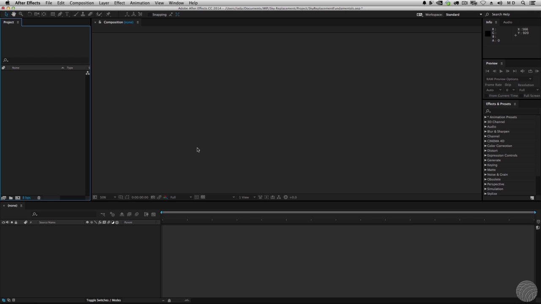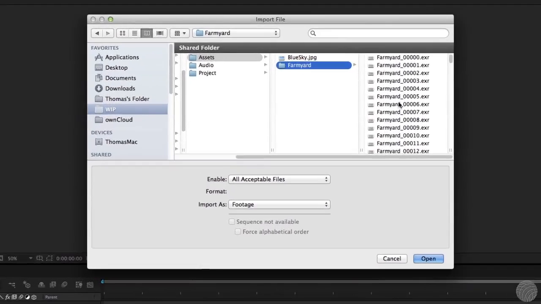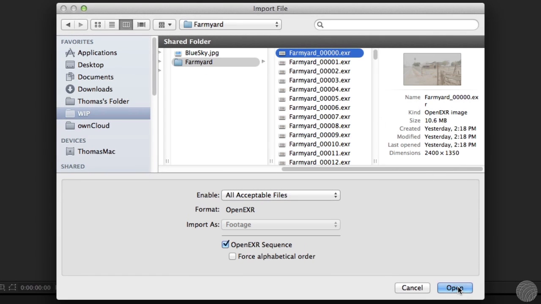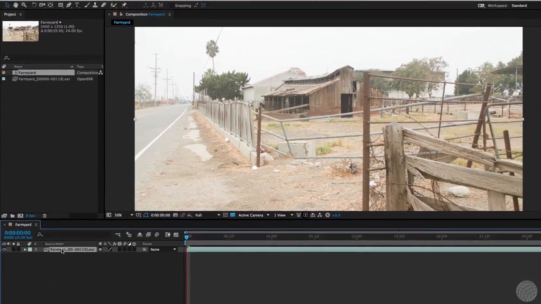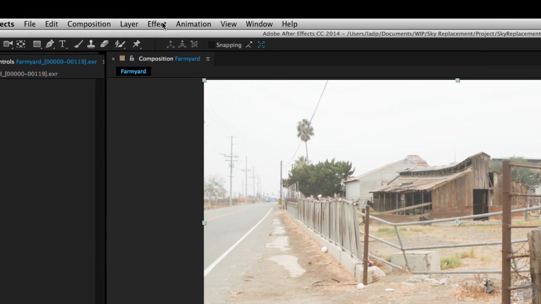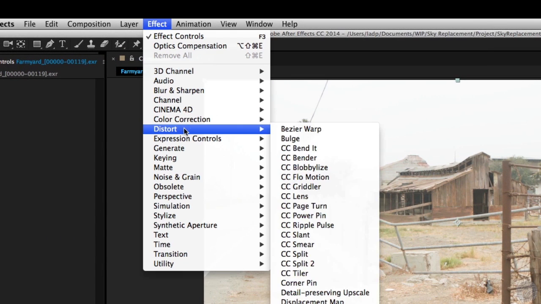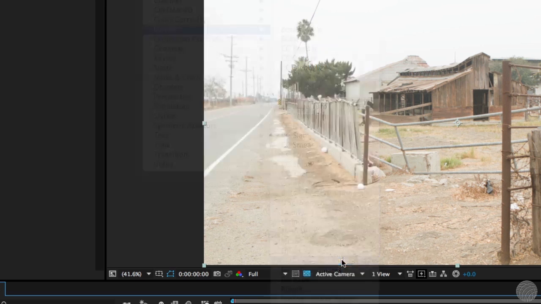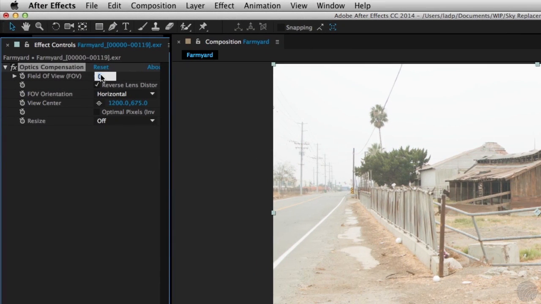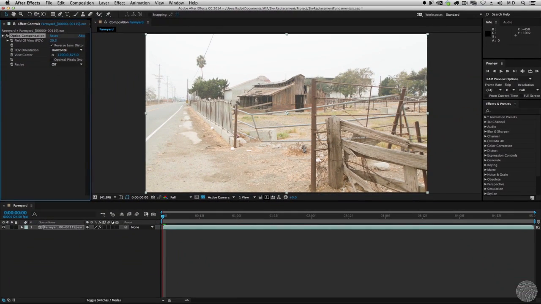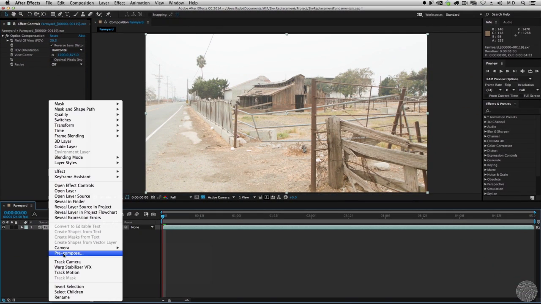In our videos on shooting visual effects, we introduced the concept of 3D tracking, the foundation of much modern visual effects work. Let's continue where those videos left off. We'll start by working with the farmyard footage after it's had the rolling shutter artifact removed, thanks to After Effects' Rolling Shutter Repair tool. First step is to remove the lens distortion. From our shooting visual effects video, we established the value to be around 20.5, so we'll apply optics compensation and adjust accordingly. Go back and review those videos if you need to refresh your understanding. We'll now pre-compose the undistorted footage ready for tracking.